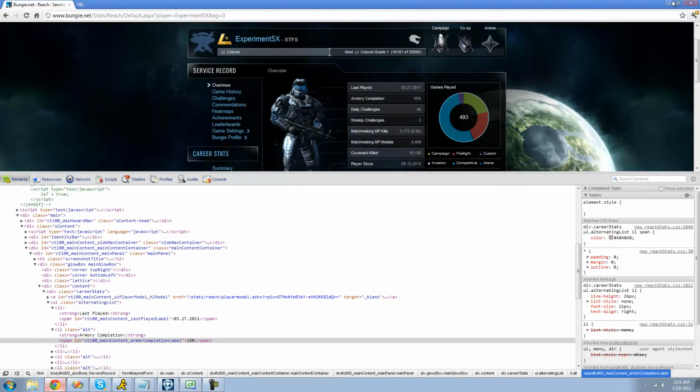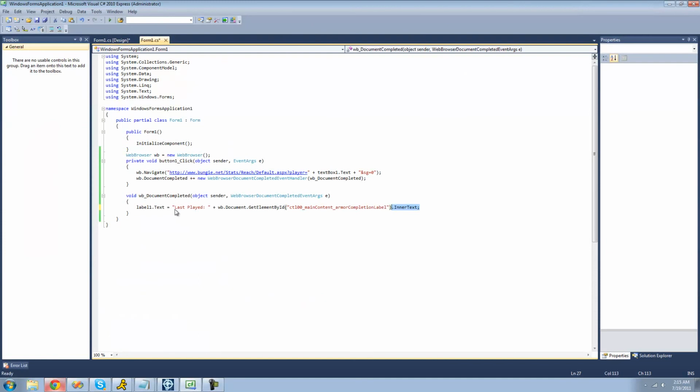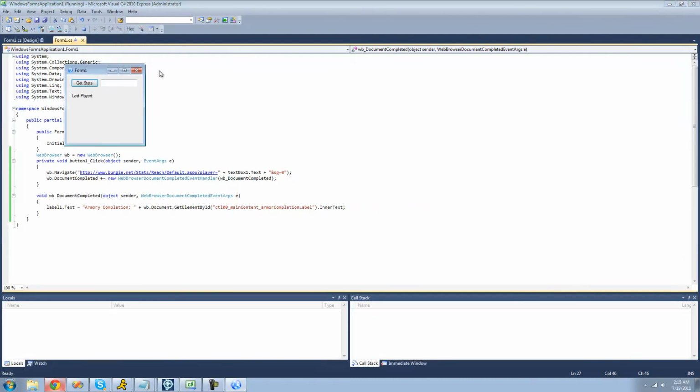So we should get 16%. Let's actually set it equal to armory completion instead of last played. Type experiment5x, and we should see 16%. Armory completion 16%.